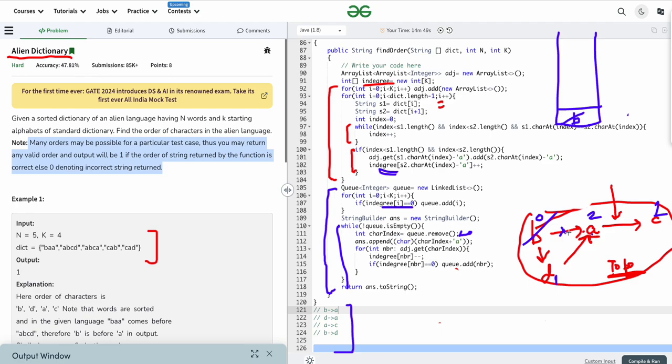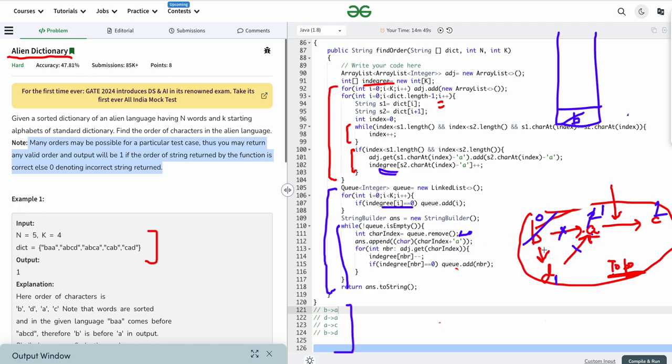Basically, A had an in degree of 2, which was because of these two nodes. But out of these two nodes, I'll remove this node because I have just popped this element from my queue, and that reduces the in degree to 1. So the in degree is now 1, but still it is not 0, so we'll not worry about it.